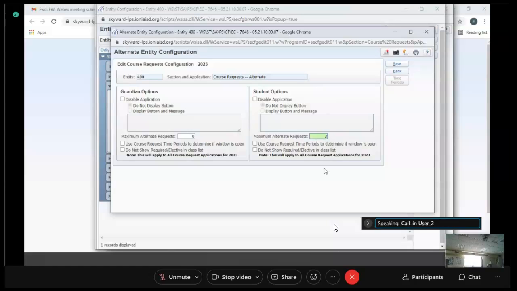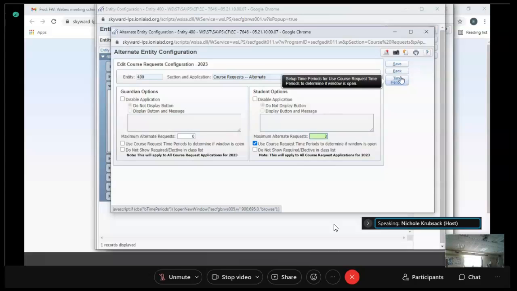I'm going to just show you this right off the bat. You'll see it twice. So you can use course request time period. And once you check that box, this time period button opens up here for you and is available.